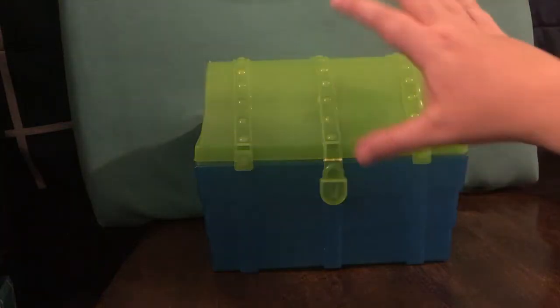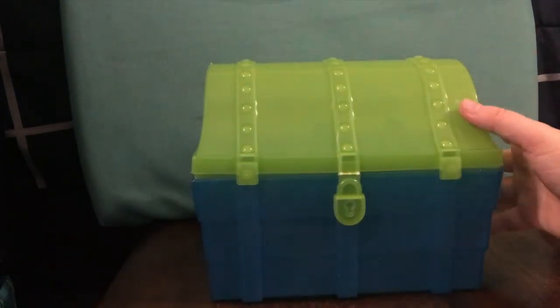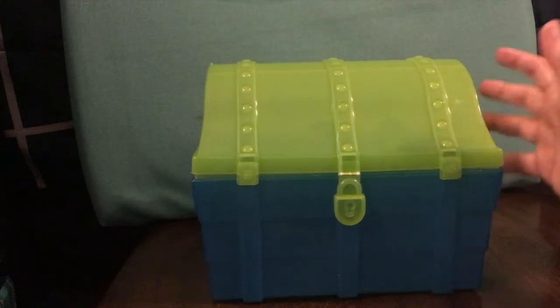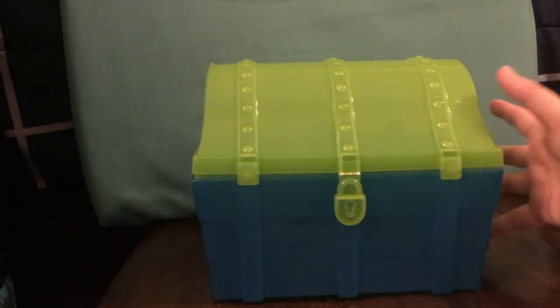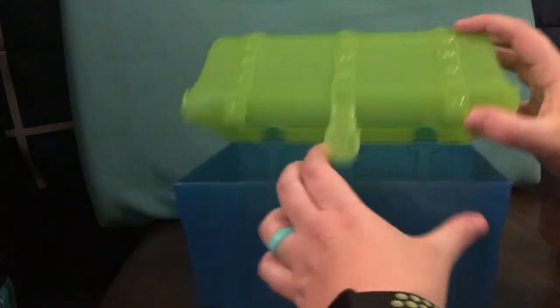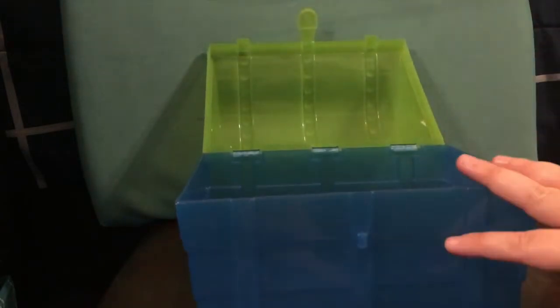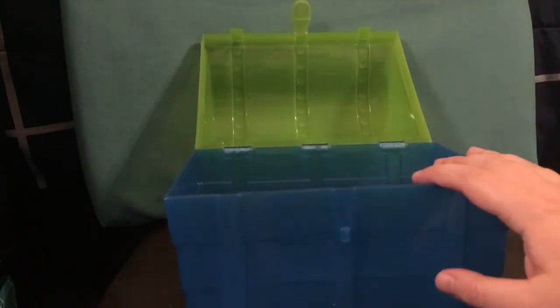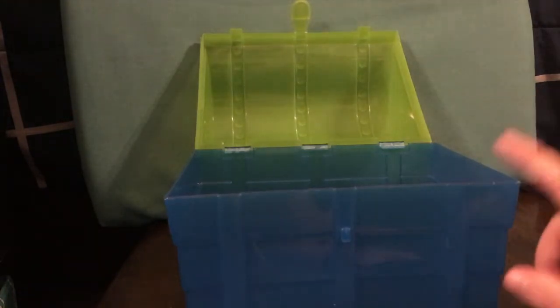All right, and then while I'm sitting back here, I have decided to go ahead and get a treasure chest full of things for when we're ready to toilet train Ani. I'm just going to buy them one or two at a time, here or there, as I'm at the Dollar Tree or see good deals. But I'm going to put them in this toy treasure chest. She actually got this last year from my sister for her birthday, and it came with a whole bunch of really fun toys. She played with this for a very long time, and just recently it's kind of fallen out of favor, so I'm going to go ahead and use it as the potty reward treasure chest.